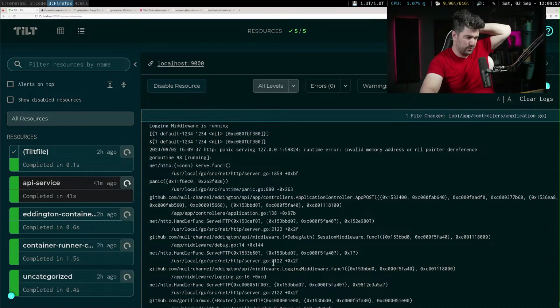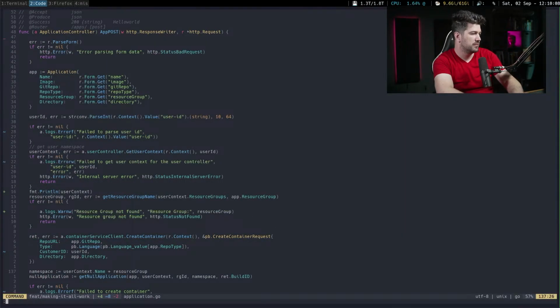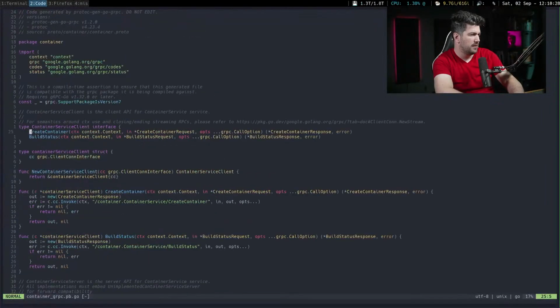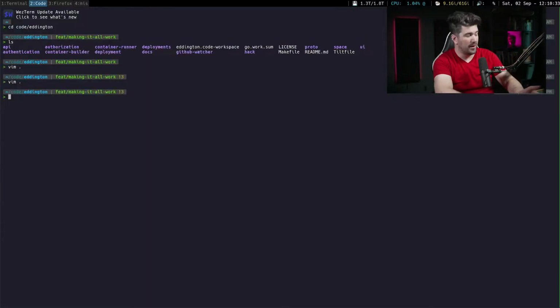This is a weird place. All right, so 138. Oh, I'm basically right there. All right, so we do the create container. I don't even remember what this... Okay, right. I just did quit.